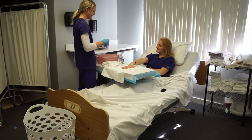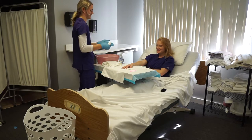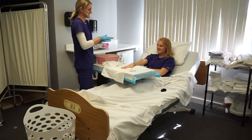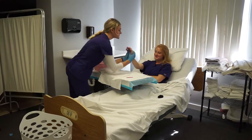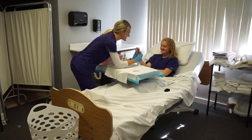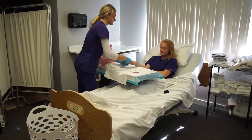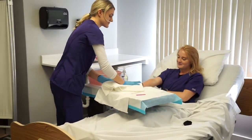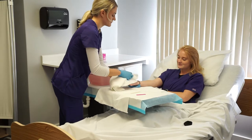Would you like some lotion, Mrs. Smith? Yes, please. Awesome. Oh, got a little bit too much. Going to be really moisturized. That's totally fine. Just going to warm it up in my hands for you. It's dry season. Yeah. Does that feel all right? Yes. Great. Just gonna pat off that excess lotion. All right.